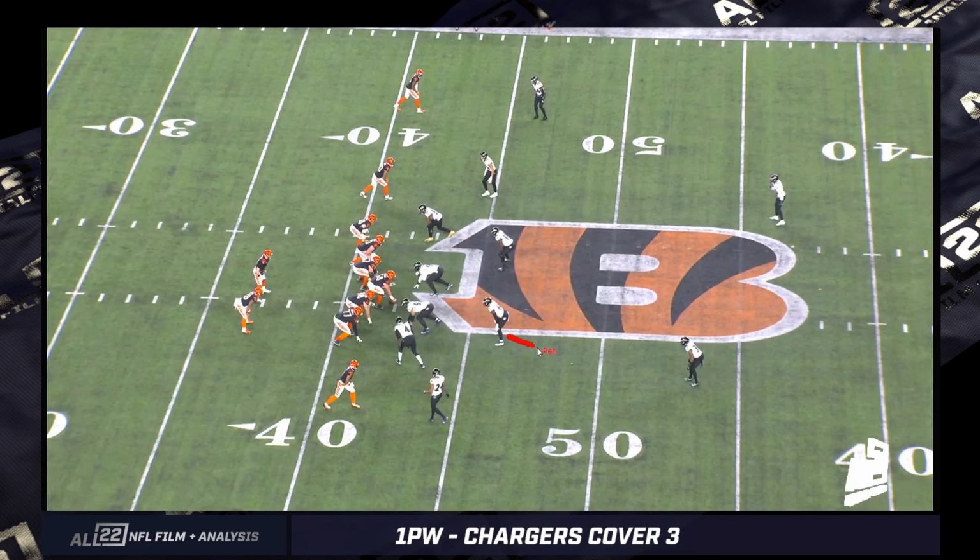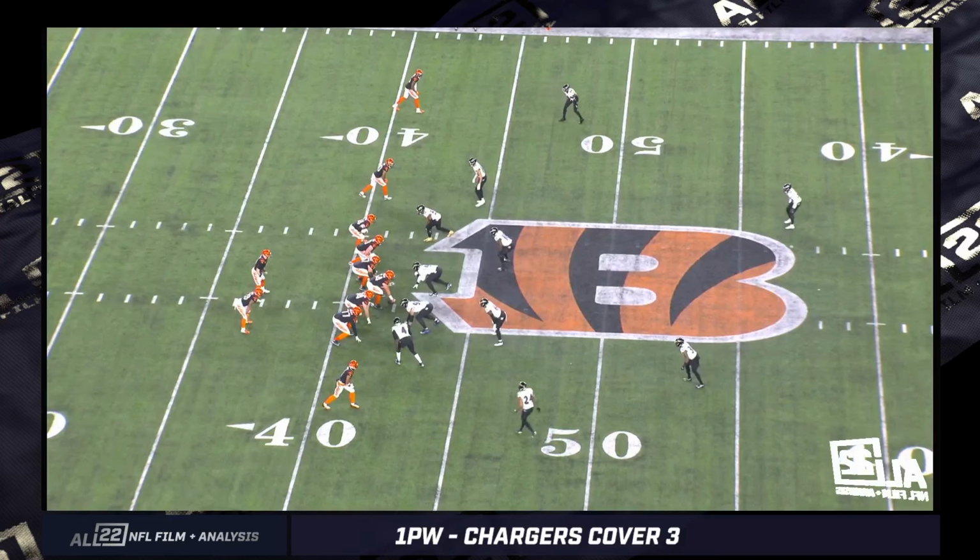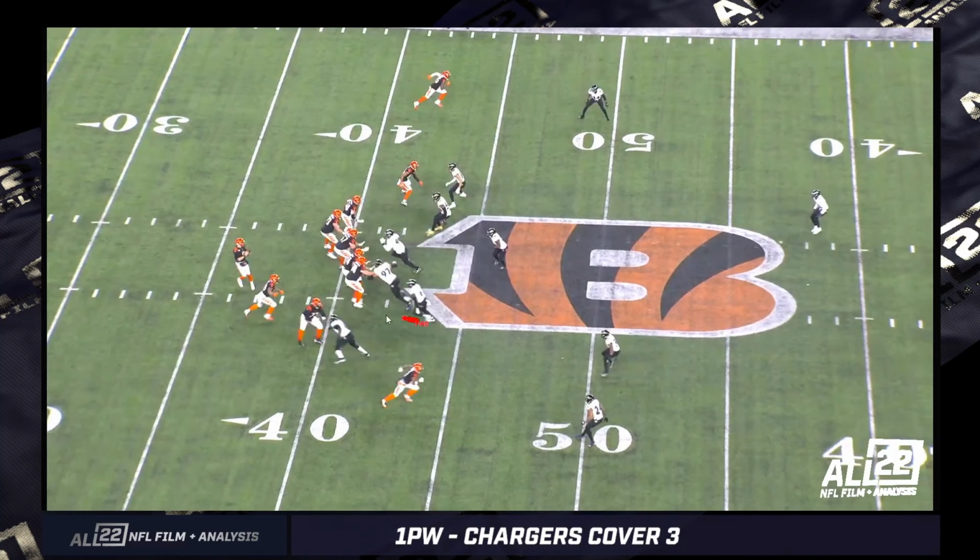But cover three, you've got all the markers of two inside linebackers potentially dropping on the hash. Nickel defender, in this case Kyle Hamilton, dropping curl flat, and maybe you get a corner sticking in the flats. That wouldn't really be cover three there, but it could be anyone responsible for this area here. What the Ravens do on this particular snap is they bring Patrick Queen. They drop out the field side outside linebacker, Tyus Bowser, and he is responsible for the hash, hook to curl, to the field. Since Patrick Queen is on a blitz, Roquan Smith is slinging over to Patrick Queen's pass drop.